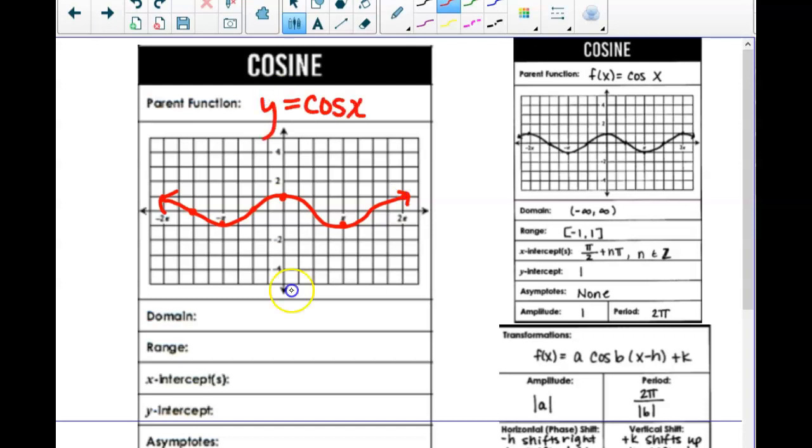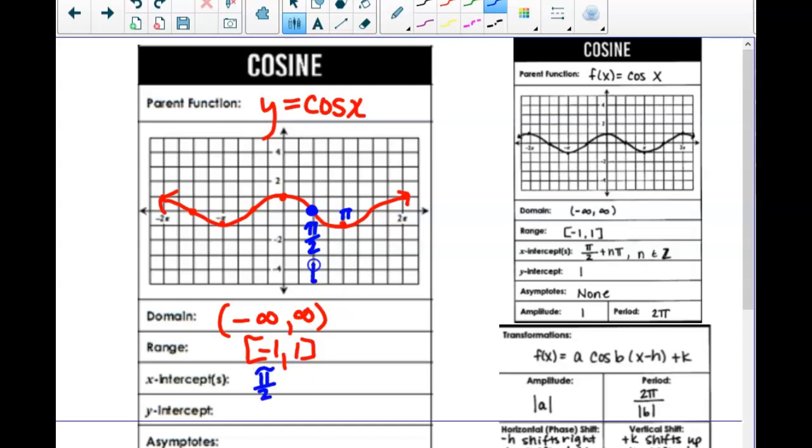Okay, they used f of x. I'm too lazy to go back and change it now. Domain is all real numbers. Bottom to top is still -1 to 1. Can anybody help me though? This time, what is that point where it crossed the x at? The first positive x-intercept was not at 0, 0. It was where? This is pi, so this would be pi over 2. So it has an x-intercept at pi over 2.